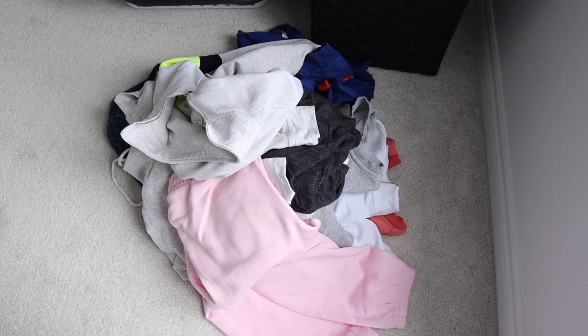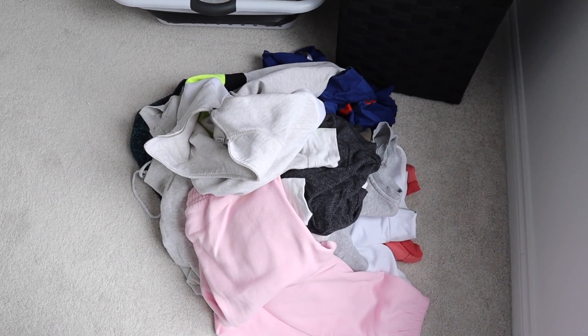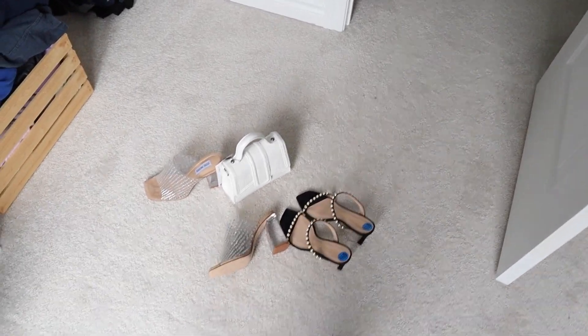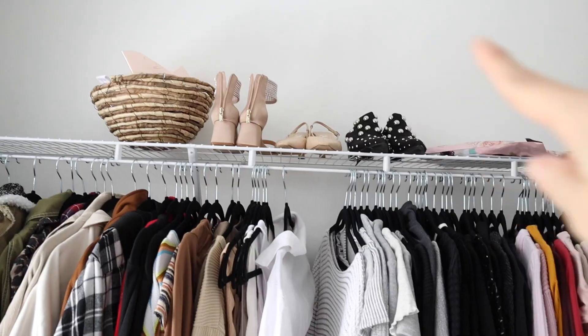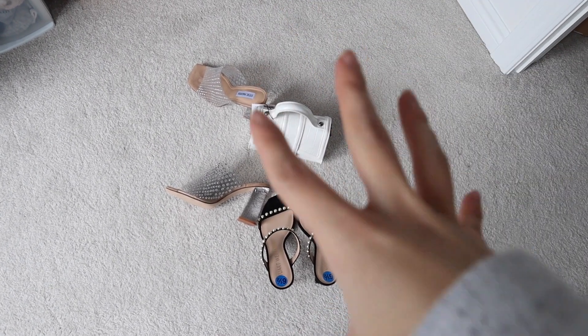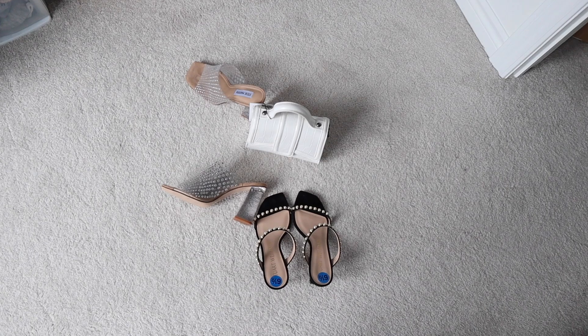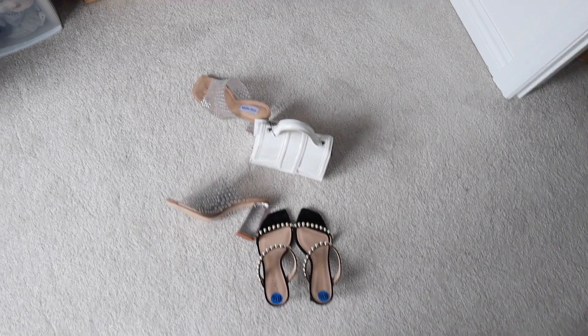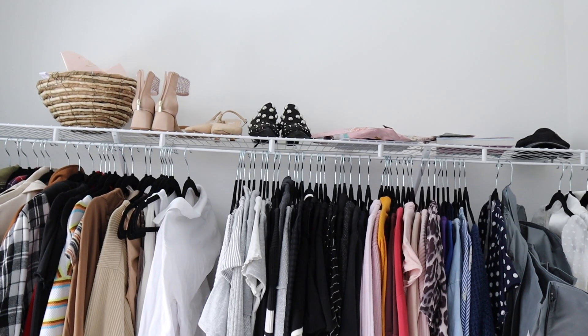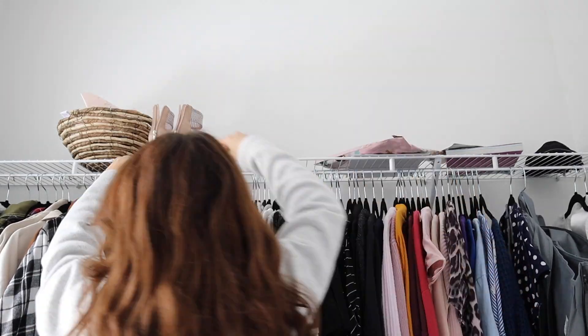Progress update — my closet is starting to feel so much cleaner now. I pretty much have everything picked off the ground. I do have this pile over here and these are all things I'm either going to donate or sell on my Poshmark, so I have to go ahead and take photos for that. Just a few things left on the ground and that's it. I'm going to organize the top up here — these shoes are things that are going to be for my wedding or events, so I want to put them away. I like to keep my heels and shoes I barely use up here instead of having them downstairs.